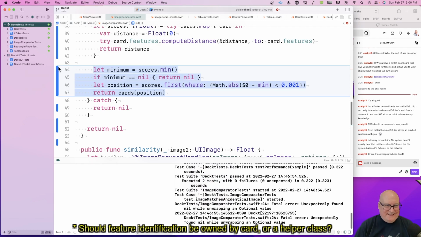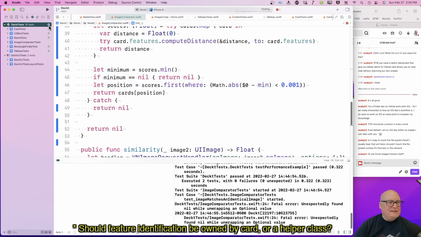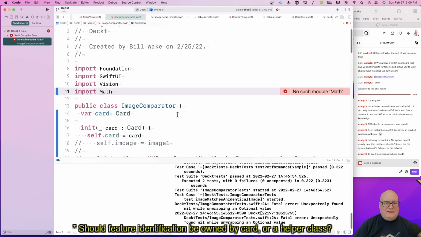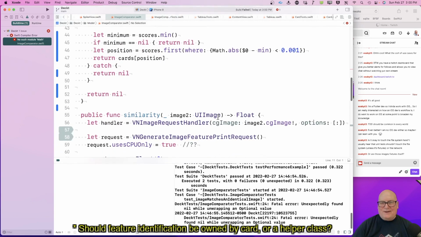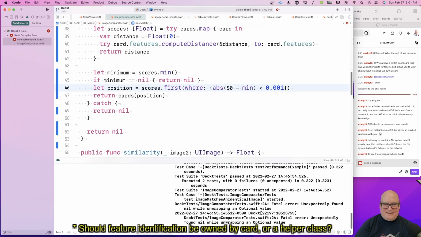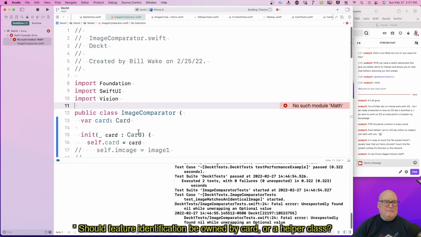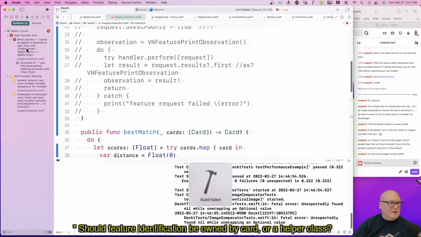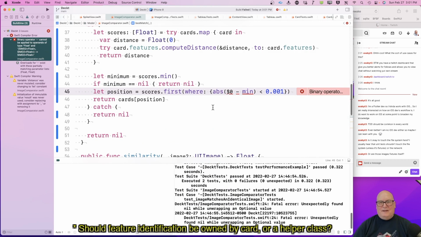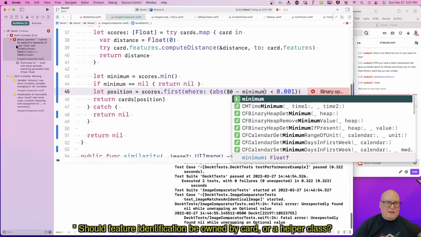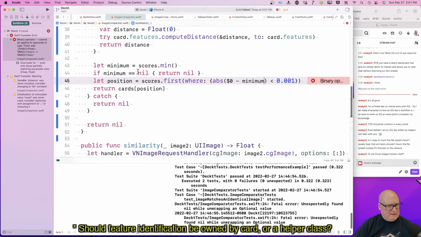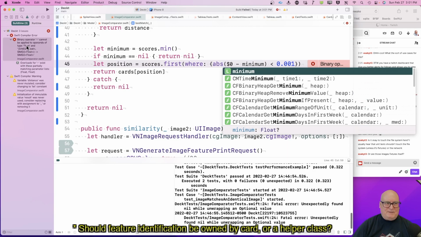Okay, my time's up for the day. I think I took too big of a bite. Is it running? Build failed. Okay, well, we will start there next time. I will find out how to compute a minimum or an absolute value just in case. Okay. Well, the syntax error will give us somewhere to start next time, but we'll pick up here. So again, I think we're out of the spike range. We're kind of trying to do more production code. This test that took, you know, half an hour, it's too big a bite. I'll do better next time, I hope.